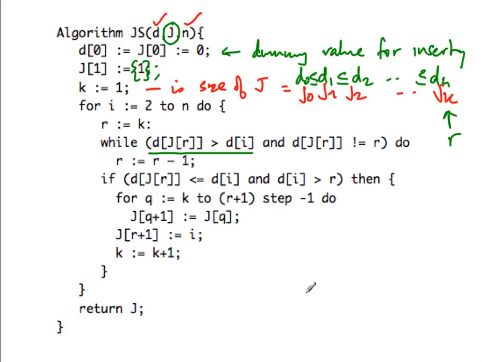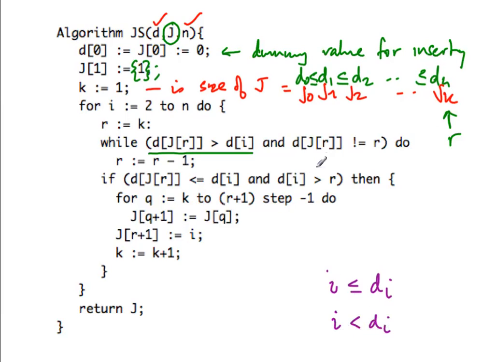So remember that initially this job was feasible, right? So for every position I, we had that I was less than or equal to di. Now when we shift right, it's going to increase by 1. So what we are checking is whether I is strictly less than di. If I is strictly less than di, then I plus 1 will be less than or equal to di. So shifting by 1 will not affect the feasibility of the job at position I.